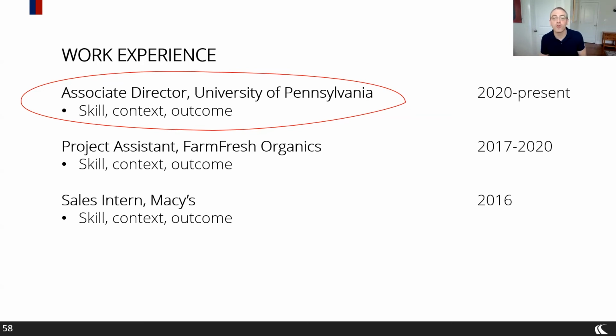So just listing your chronological list of work experience is actually less important. Some people are worried that there may be gaps in the resume if I don't list everything in chronological order or reverse chronological order. No hiring manager has time to look through gaps in your resume. And if you format it in different ways, there's no way to actually look at all the chronology in the resume anyway. So I wouldn't be too worried about it.